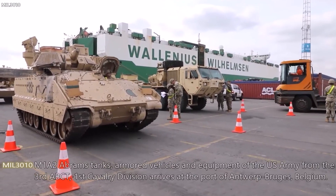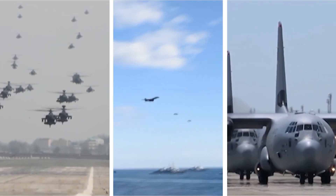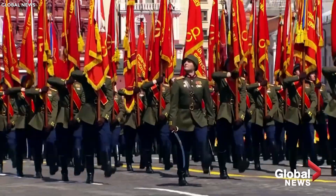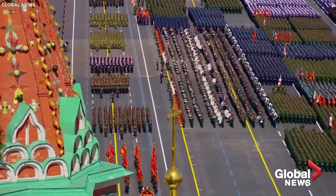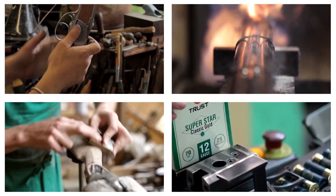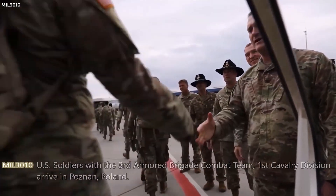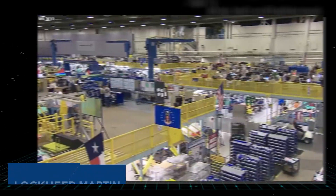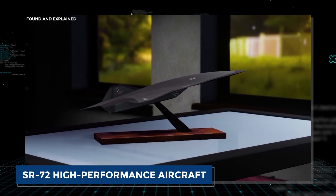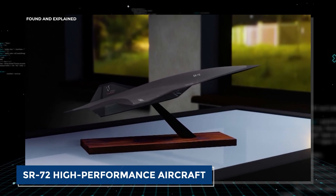World powers are countering threats from the sky with their own fighter jets, which are becoming more powerful and sophisticated. One of the undisputable leaders in the arms race is the United States, and a good chunk of its annual budget goes to strengthening its warfare capabilities. It is kept on its toes by Russia, its arch-enemy on the global scene. One of the unique features of the US arms industry is that it gets lots of its innovations from the private sector. One such private company is Lockheed Martin, and it's currently developing the top-secret SR-72 high-performance aircraft.